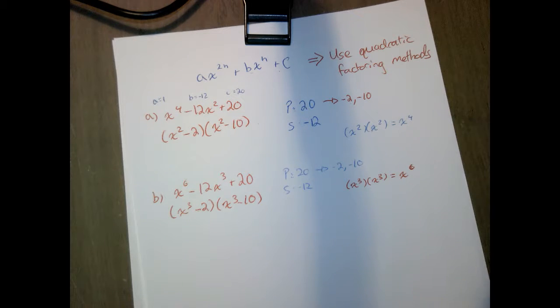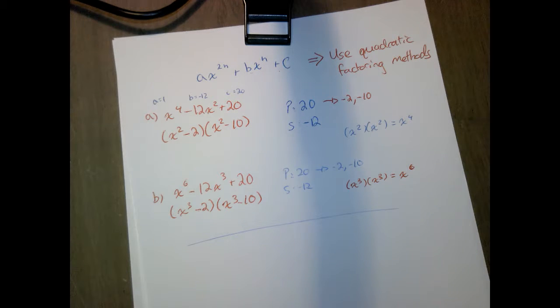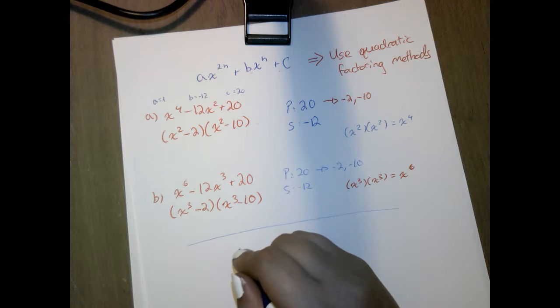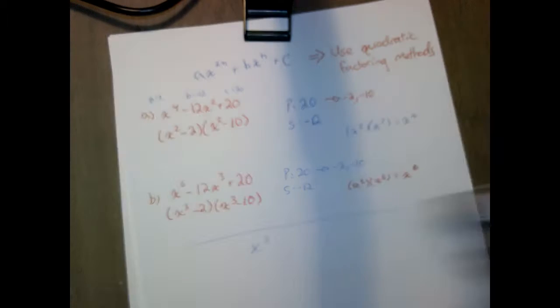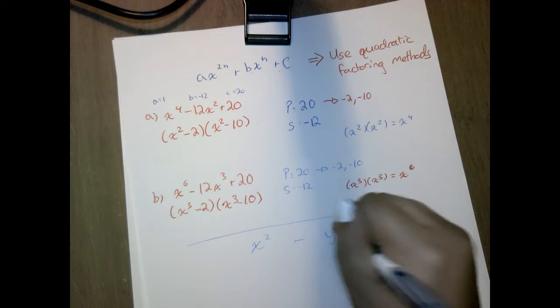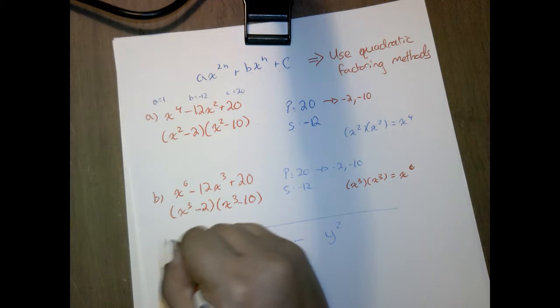So next, let's look at some more examples of more complicated factoring. And what I'd like to focus on for the rest of this video is different examples of differences of squares, right? So if we remember from our last lesson, a difference of squares is whenever we have a square of one term minus the square of another term, right? So if you remember, this was a difference of squares.